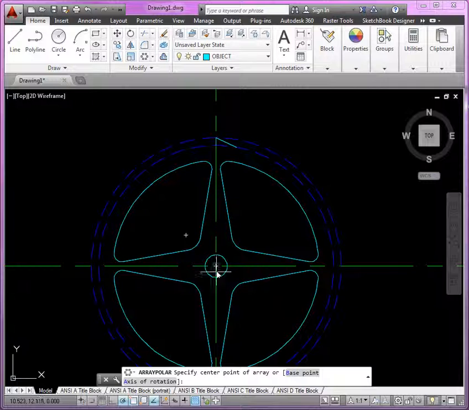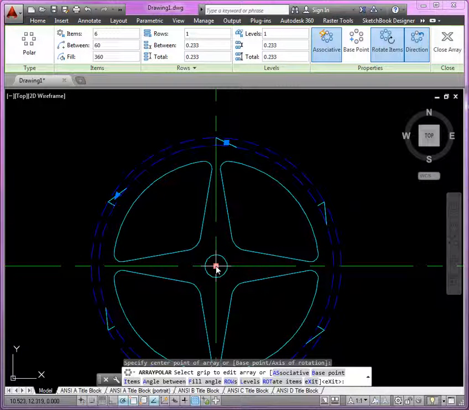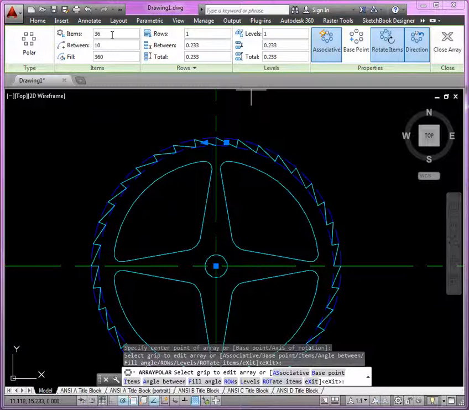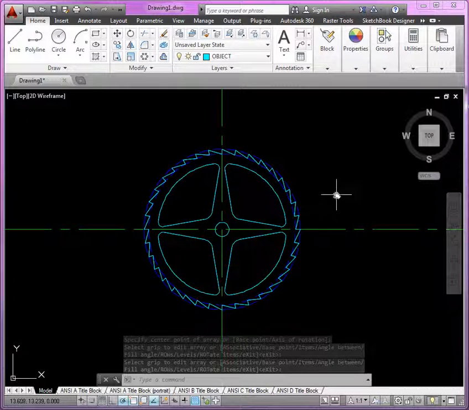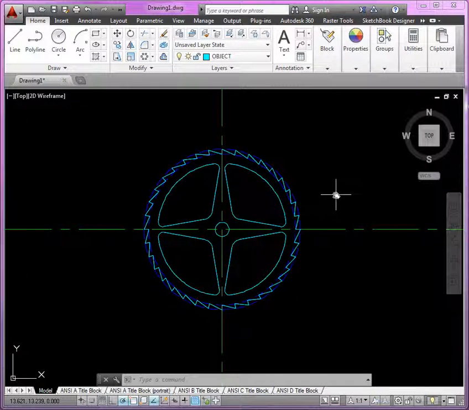I want to choose again the concentric center as the base point there, and then you'll see up here your properties. Now I know that there's 36 of these teeth because I counted, and they're equally spaced 10 degrees between each other through 360 degrees. Click OK to accept that, and that pretty much completes the modeling. In the next video we'll take a look at doing the annotations.